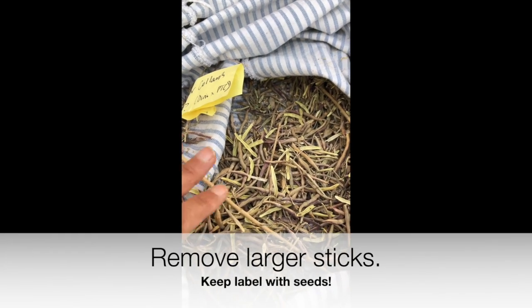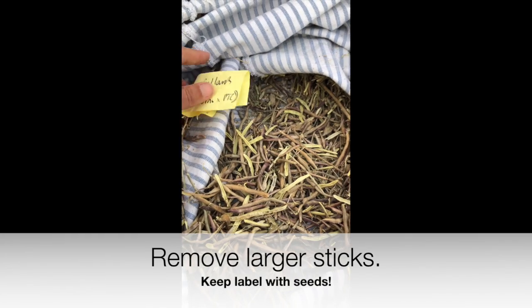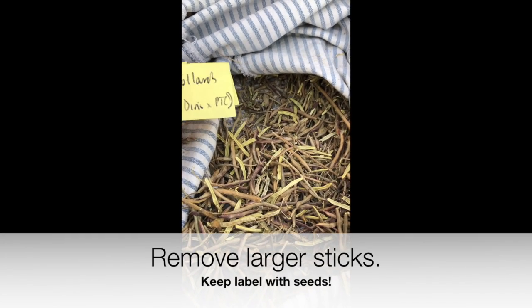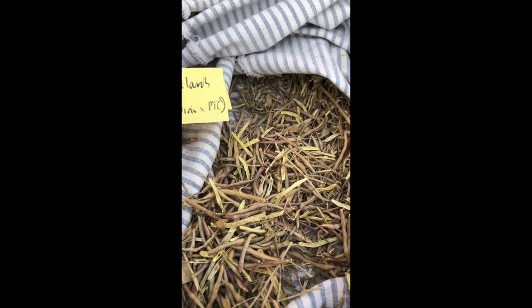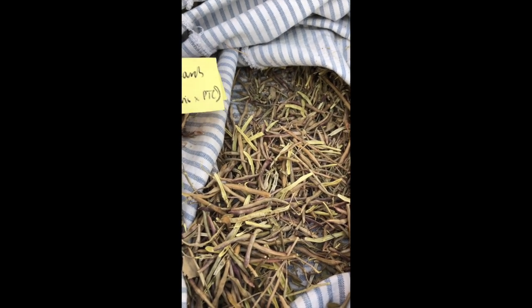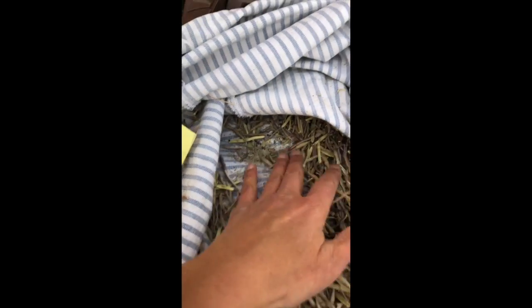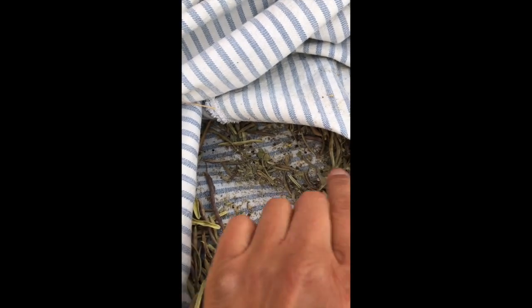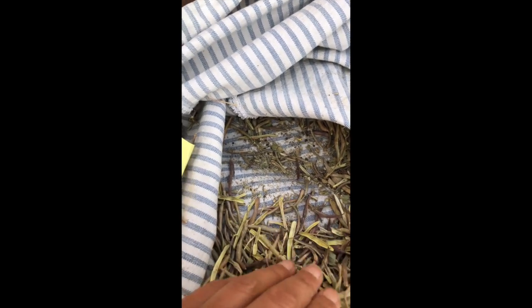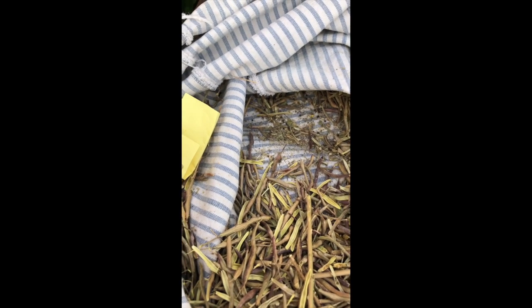At this point, we're just making sure we have any of these larger sticks out of the way. Always keep your label with the seeds, because at a certain point you're not going to really know what this is, and it's a really good habit to always have the label in. So at this point we've got a lot of just pods, and down below you can see some of the little seeds in here. We're going to try to clean this up a little bit more, but if you gave it to us at this point, this would save us lots of time, but we'll clean it up a little bit more so you can see how to take it to the next step.